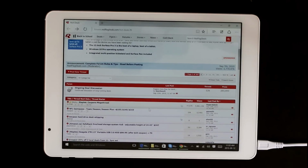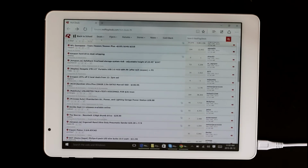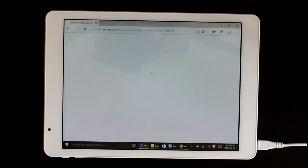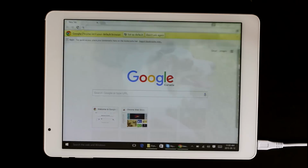Things are responsive, but not quite as responsive as Windows 8.1. Not because this tablet is slower, but because of the animations in Windows 10. The animations themselves are less fluid than Windows 8.1 as they are created for a desktop environment.